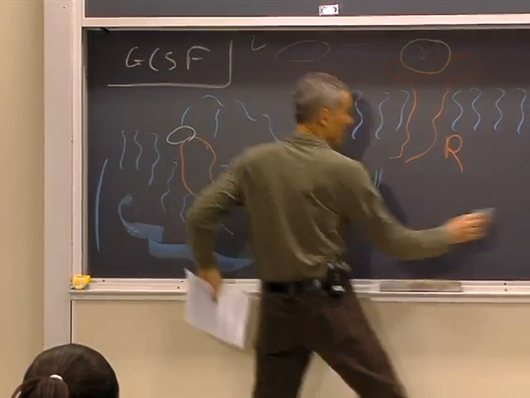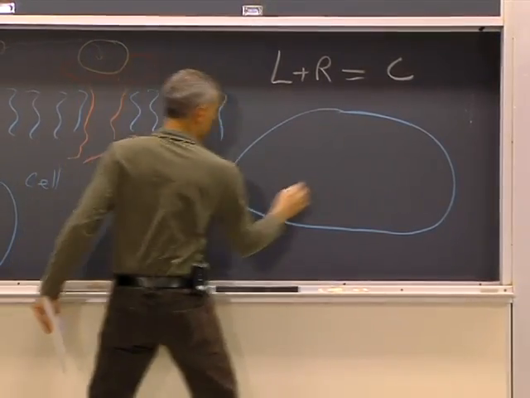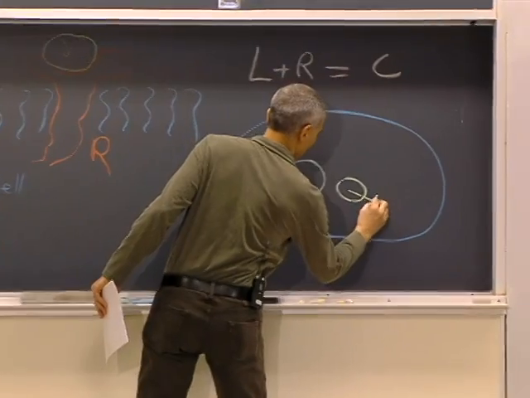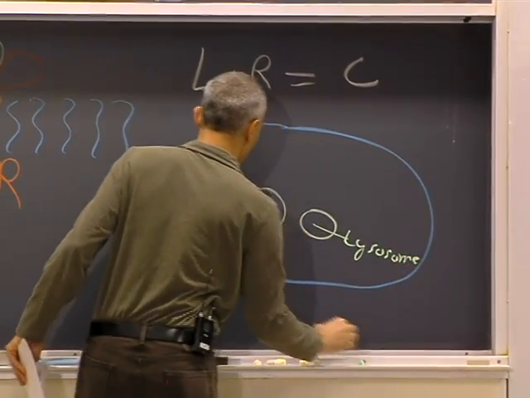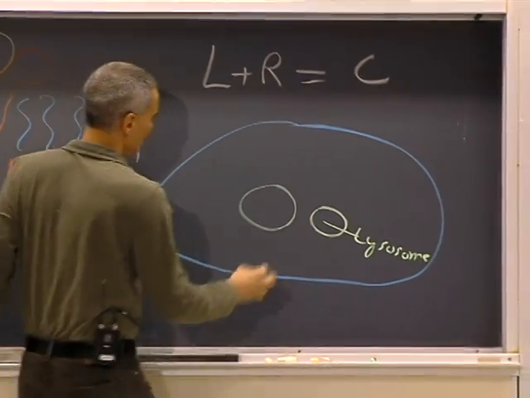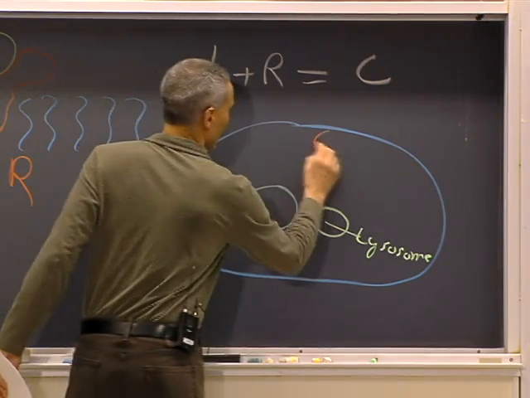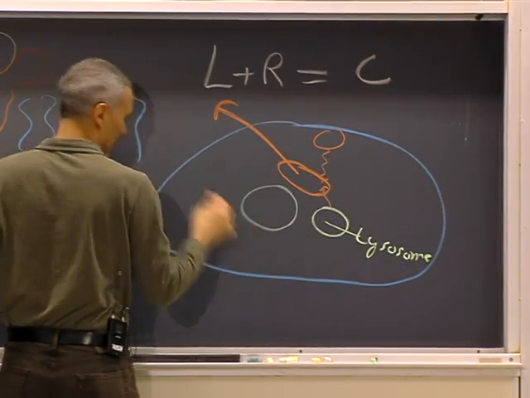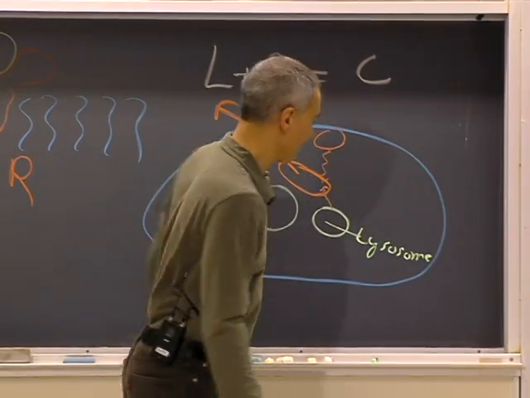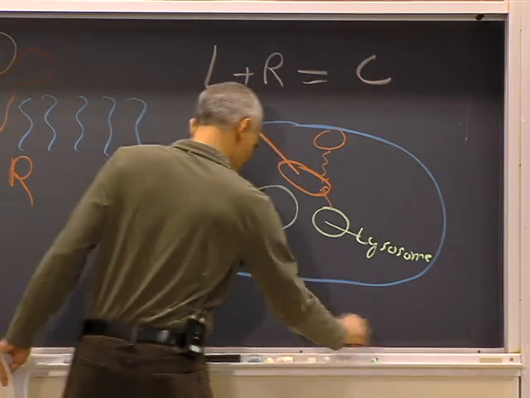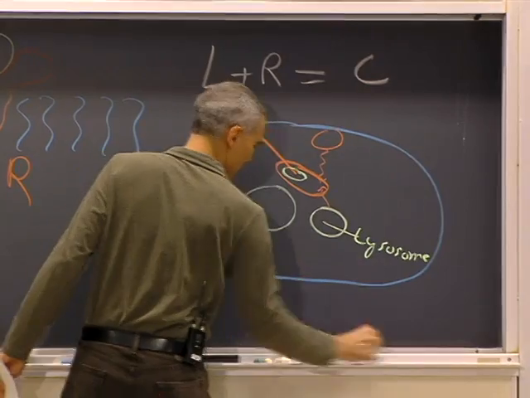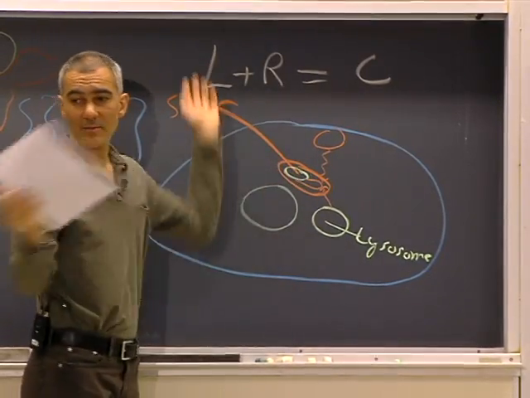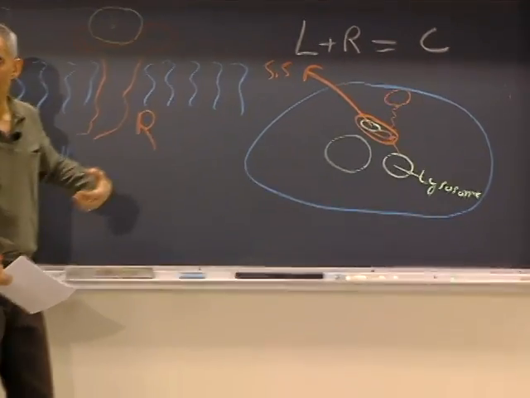And then once you're inside the cell, let's put the nucleus in the middle here. You've got things called lysosomes that are sitting nearby. There's a lysosome here. And there's your little vesicle that contains your receptor. It merges towards the lysosome. These two get together. And then you have your ligand. I know I'm running out of colors here. Where's my little green? Okay, so there's the receptor and the ligand together in here. And then the pH here becomes 5.5. Things break apart, and you've got to find another receptor, another ligand to continue the process.